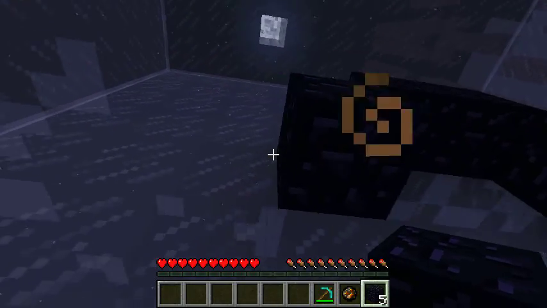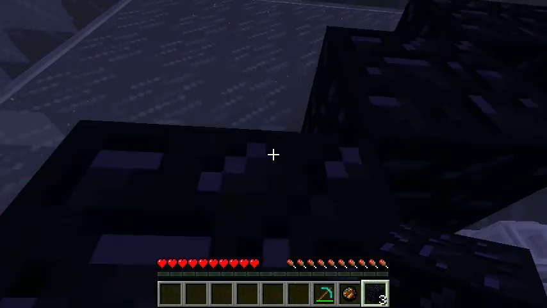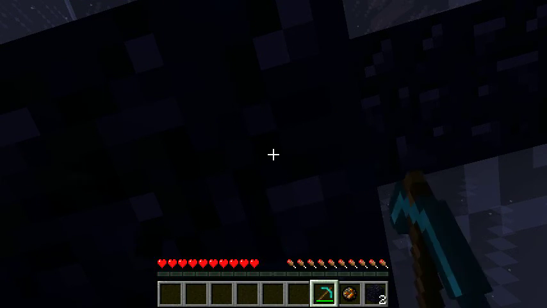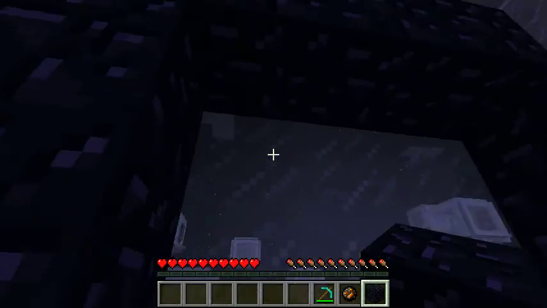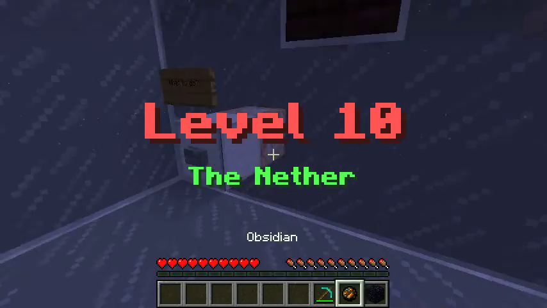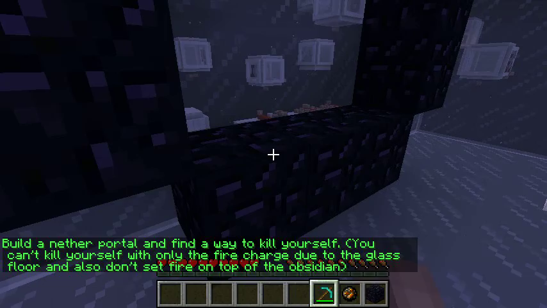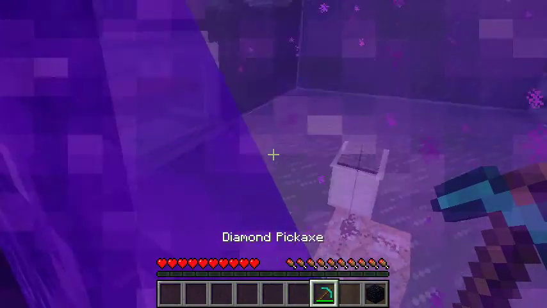1, 2, 3. Here. No! Alright. No, wait. Stupid. I have two more, and I could literally finish the entire thing with two more. Break! Yeah. Magic. Okay, really uneven. You can't kill yourself with only paper. Wait, what? Oh, hey! That's smart. Alright, let's go into the nether and kill myself.